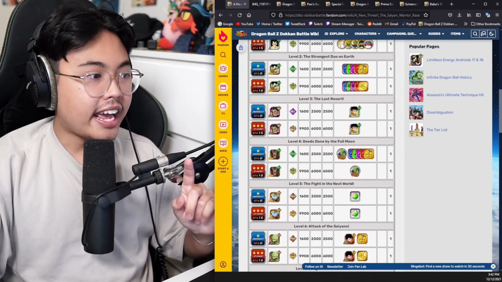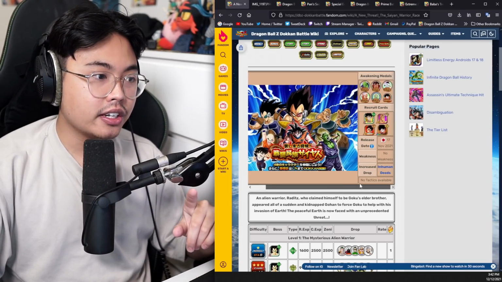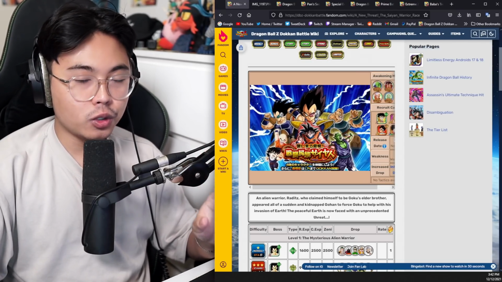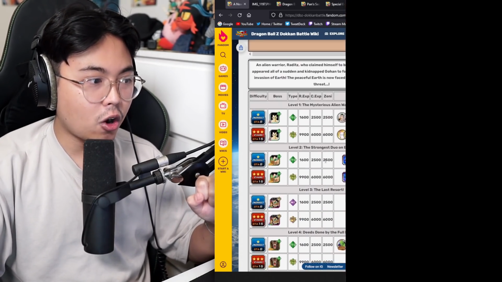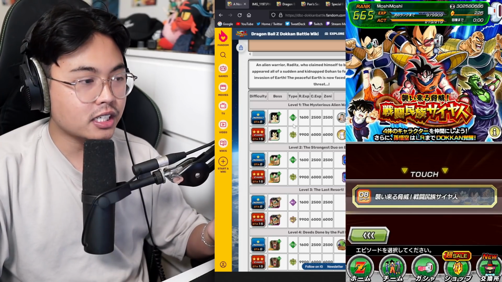Next, I want you to do the DB stories. This is a new function that was introduced in version Z. This event is out every single day. It is going to be located at the top of all your different modes. So make sure you do this event. All you have to do is normal difficulty. Don't push yourself on Z hard. It's very unnecessary right now.